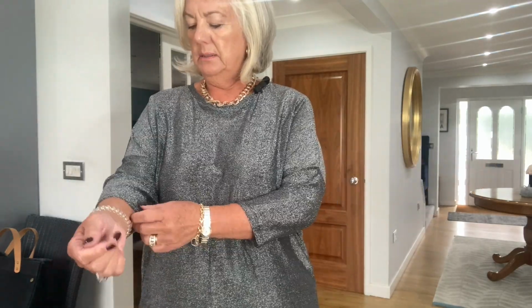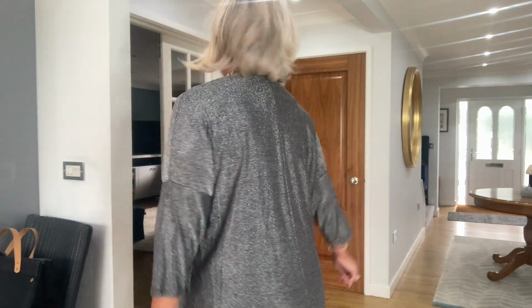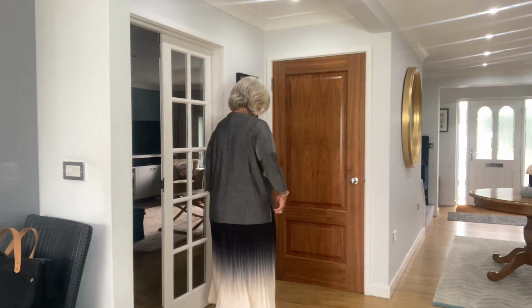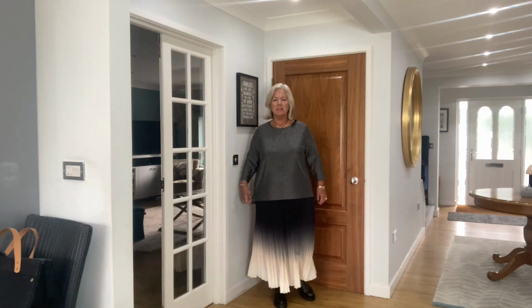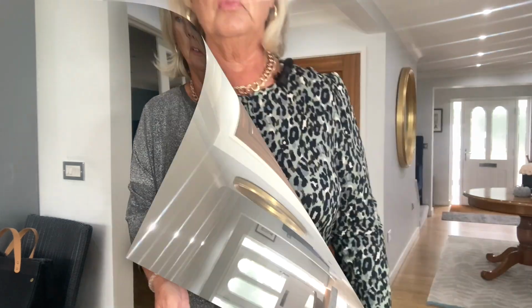I mean, looking in the camera does kind of show everything. Does it? I don't know. It's hard to tell. It's not particularly flattering around here, but it's £25, £25 size 18. But I thought it was quite a useful top for the Christmas season, because, you know, nowadays you can wear sparkle day and evening, apparently. Anything goes. So just wanted to quickly pop that on and show you before I put the dress on.